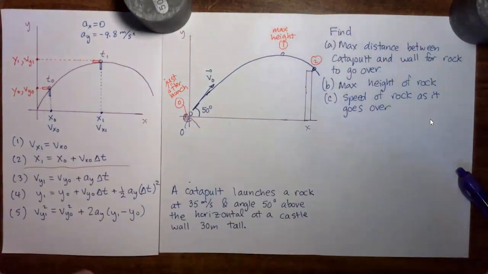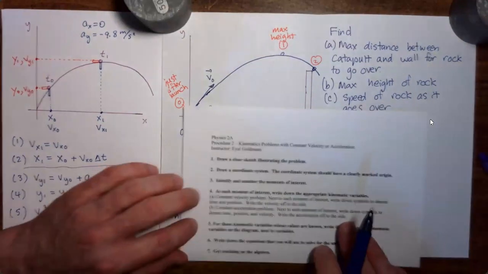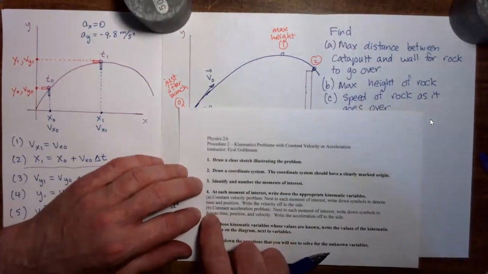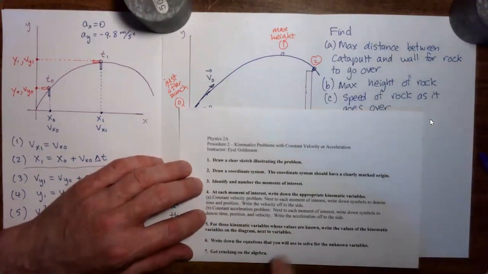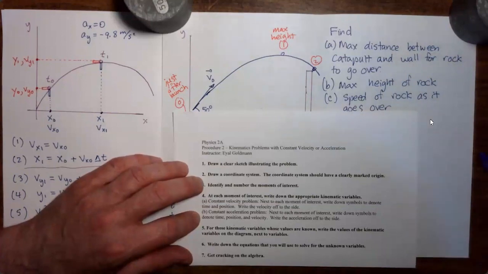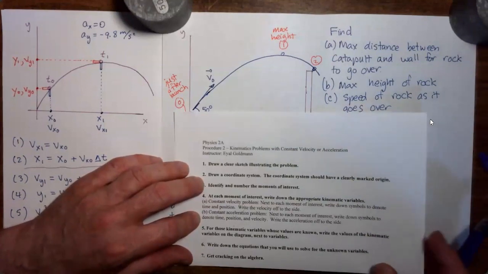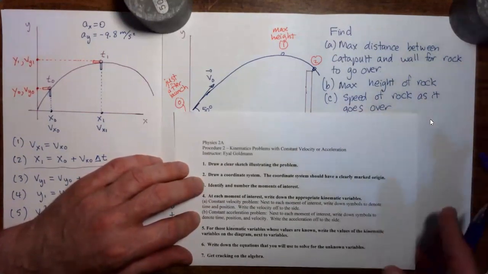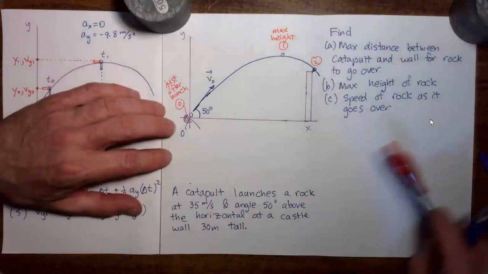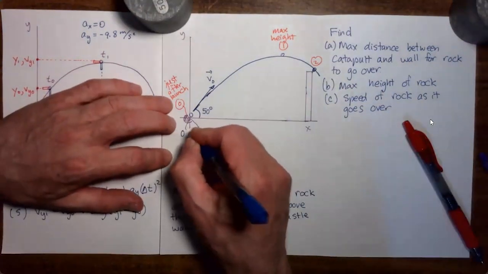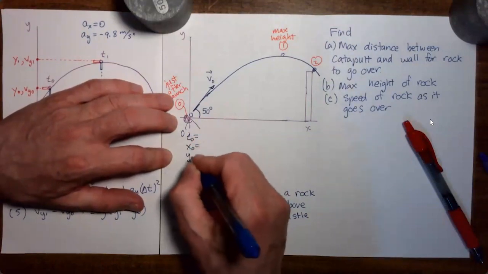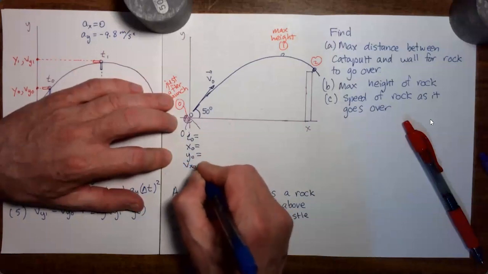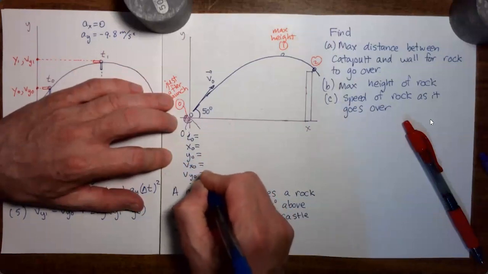Okay, now we're going to put in our kinematic variables. So this is a constant acceleration problem. So we want to put in variables to denote time, position, and velocity. Because this is a 2-dimensional problem, we need 2 variables to indicate position and 2 variables to indicate velocity, right? Because we have X direction and Y direction. Okay, so moment 0, let's put in at time 0, x0, y0, vx0, vy0.